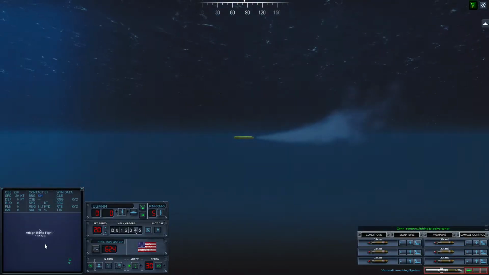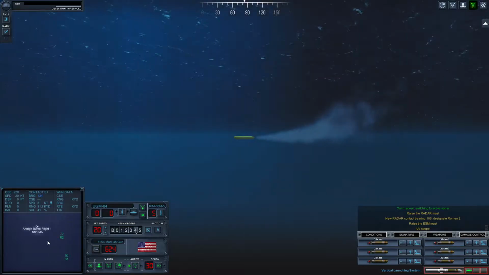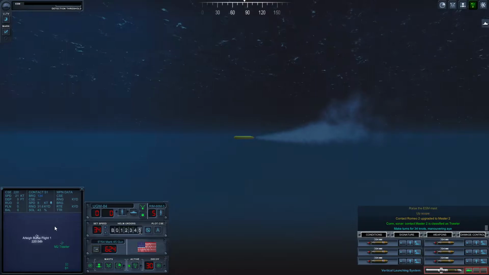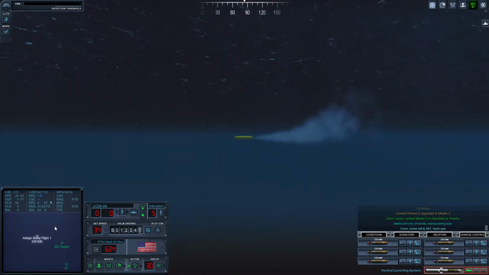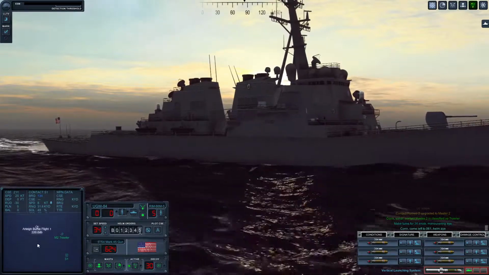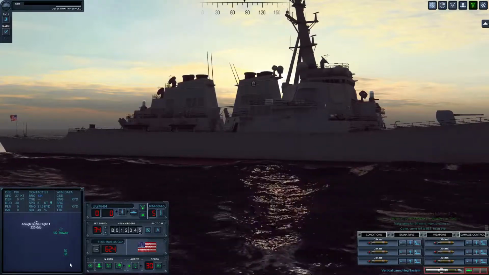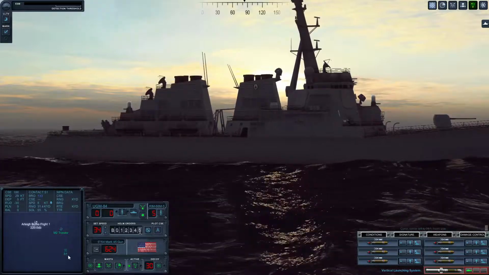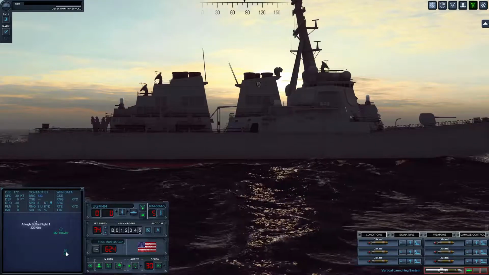Con, sonar, switching to active search. Raise the radar mast. Let's raise everything. Okay. Con, sonar. Increase speed. Turns for 3, 4 knots. Maneuvering, aye. Also, when I turn at the Sierra 1 contact, I will have a better active sonar resolution.